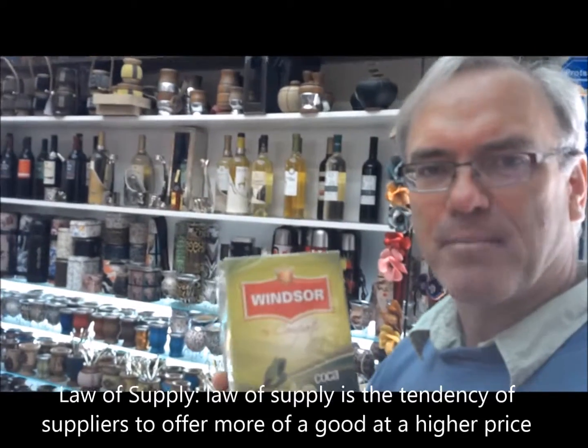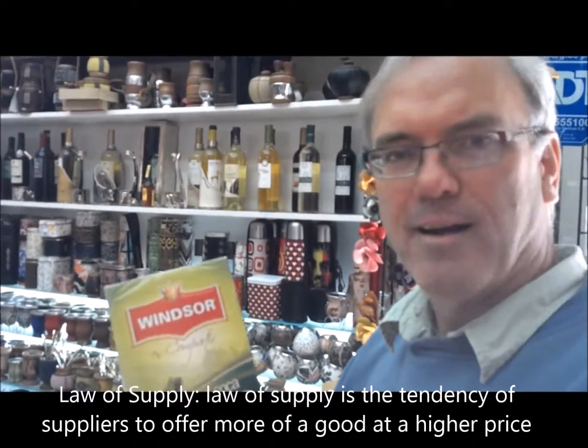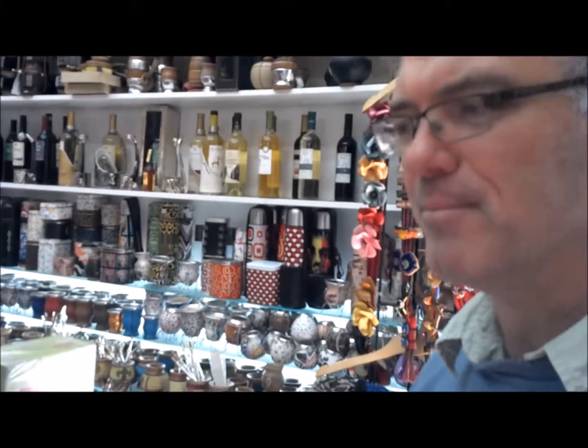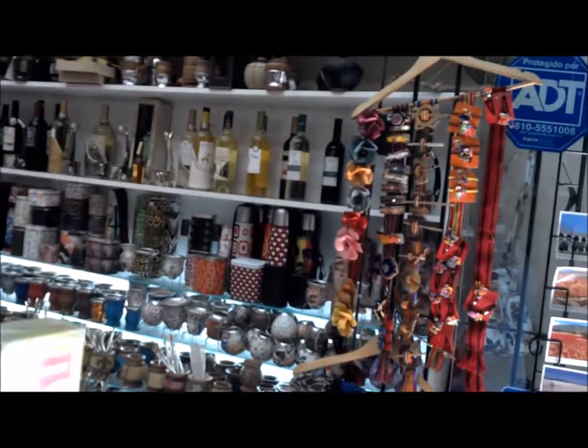Mate is like a tea — a yerba mate in Argentina. But this is mate coca, which comes from a coca plant, which of course is the same plant that gives us cocaine. I'm not an expert on illegal drugs, nonetheless it's legal to sell here in Salta. But not necessarily to bring home — it might be okay to bring home, I don't know.